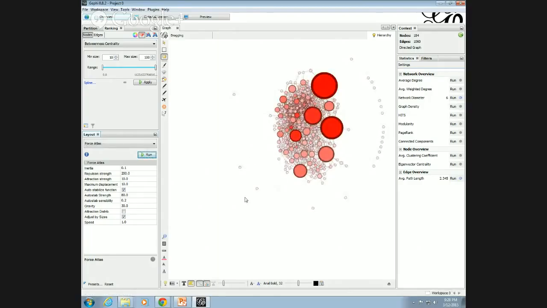A couple other things I want to do. Everything's red right now. I actually want to change that into different modules or sub-networks within this network. So I'm going to run this statistic over here called modularity. And now if I go up here and click on partition rather than ranking and refresh, modularity class is an option for partitioning off parts of this large network.